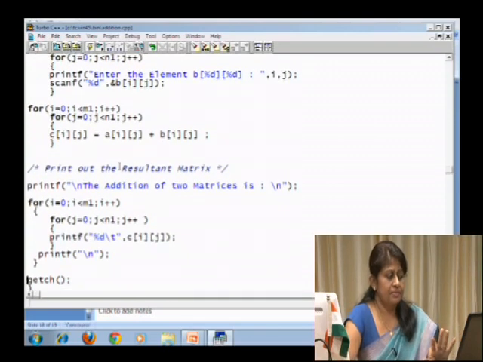So, at the end, I am trying to print whatever has been summed up, again by using the same nested for loops, and the way in which we are specifying the \t and \n, as I told you earlier, would be to print those array elements in a matrix form. So, let us execute this program and find the result.